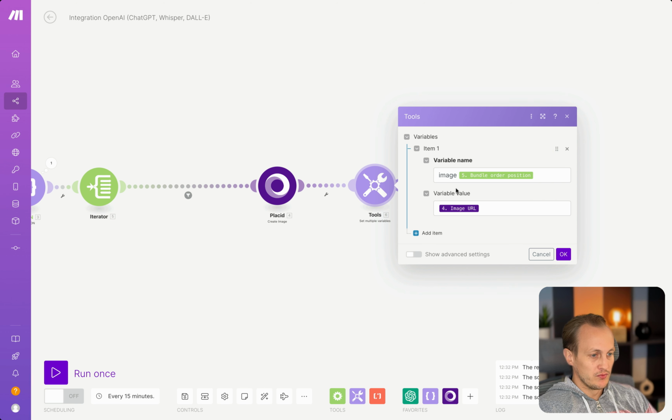Cool. And then we store this variable again, or this image URL again. And now under image 2, 3, and 4. And at this point again, let's run it once as a test, to see what it actually... sorry, I just want to limit it here.